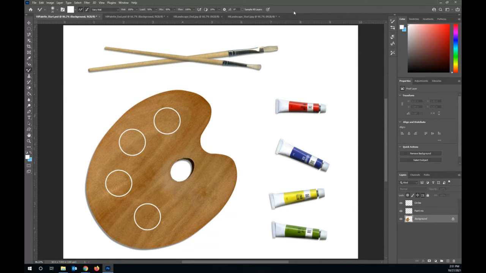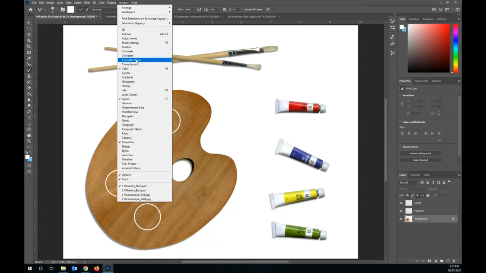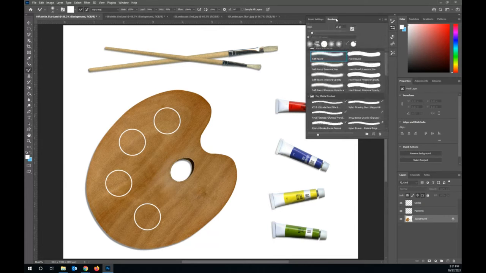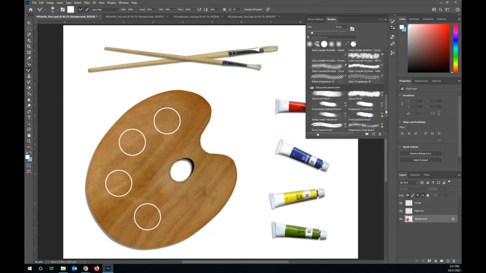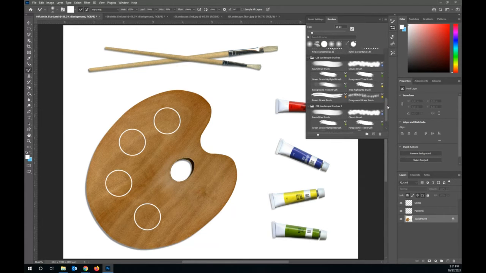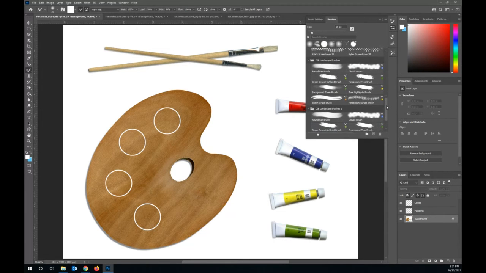Once you have this, if you go to Window and then Brushes or Brush Settings, it's going to bring up your Brush Settings and Brushes dialog box. We will be going back through here. This is one of the places that you can select different brush tips in your brushes. We'll also be going over loading the brushes. I've already loaded these into my Photoshop, but we'll still go through the process of loading brushes in.